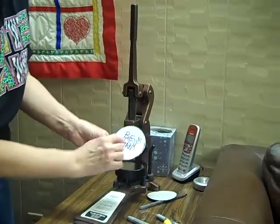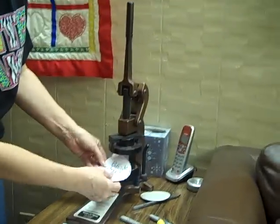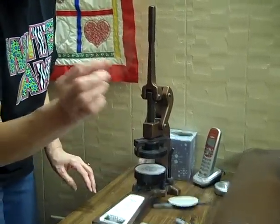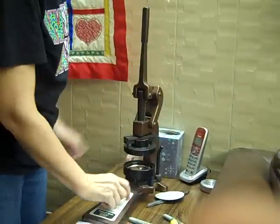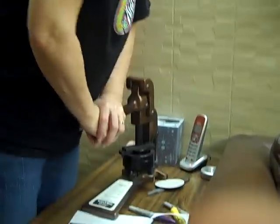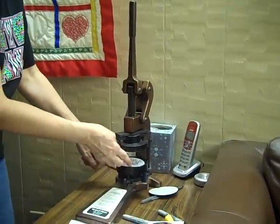Lay your design oriented the same way — horizontally with the button — and lay that in there. Then take your little plastic sheet and lay it on top. With some leverage, push down — click — push this to number two, push down — click — then push this over here and it will pop the button out.